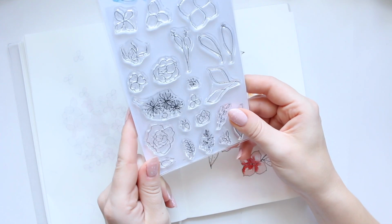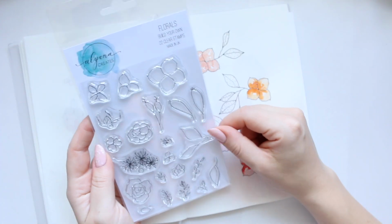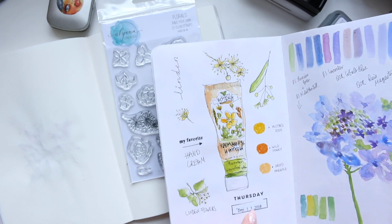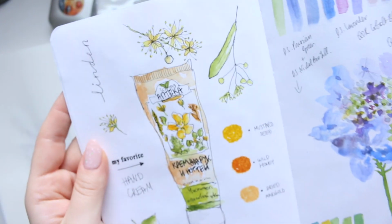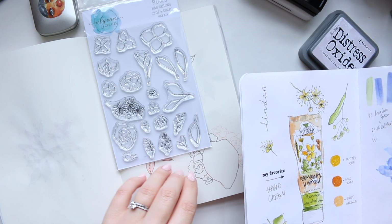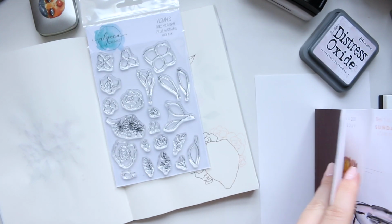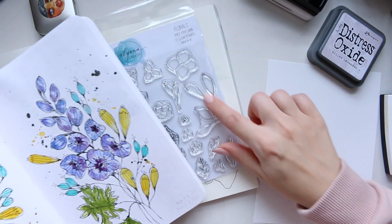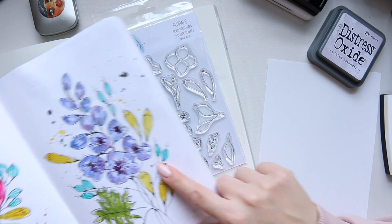Alright, so now you're going to see the other part of the video where I'm going to show you inside my art journal an illustration that I've done a while ago. This was 2018, so quite a long time ago, and this is this little flower right here, and it's now living in your clear stamp set. Then there were a few other things that I have taken from my journal. Oh, here they are. So these two flowers came from my journal, and this one also came from my journal.